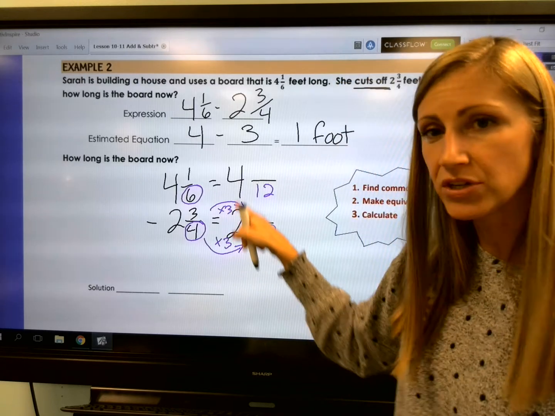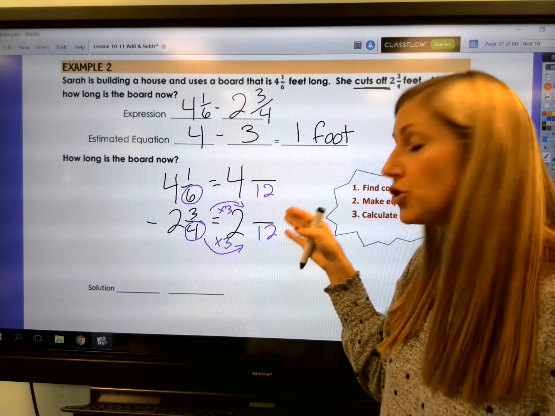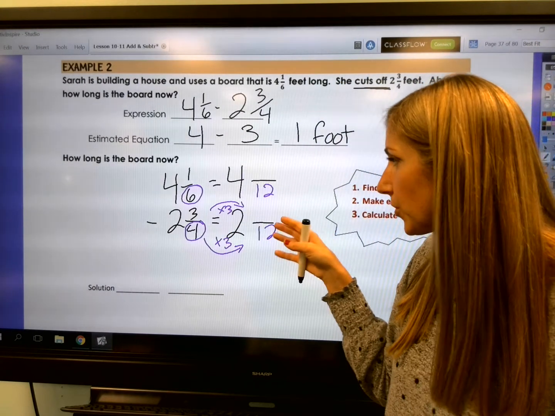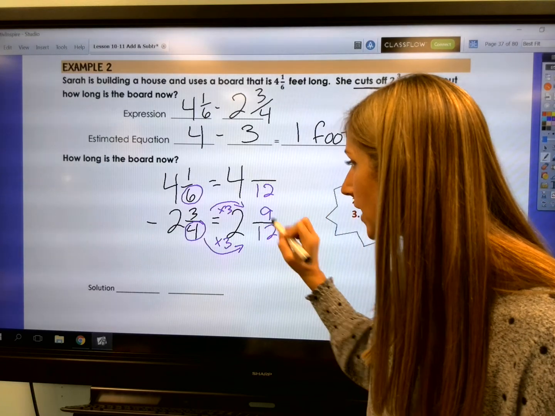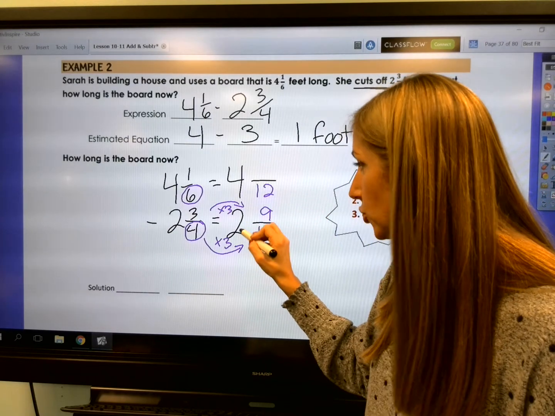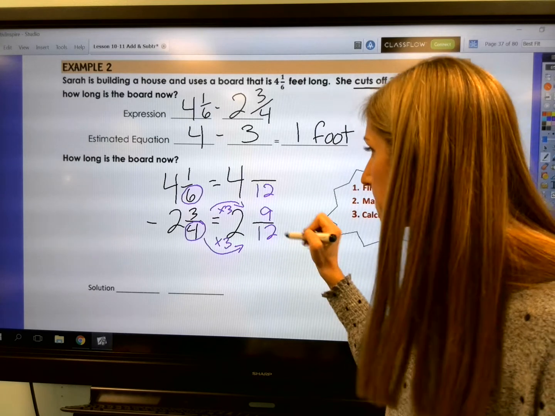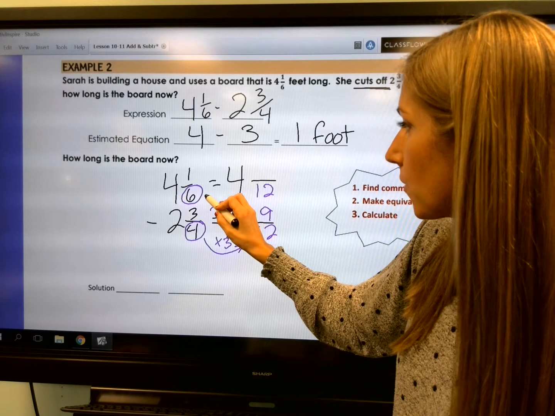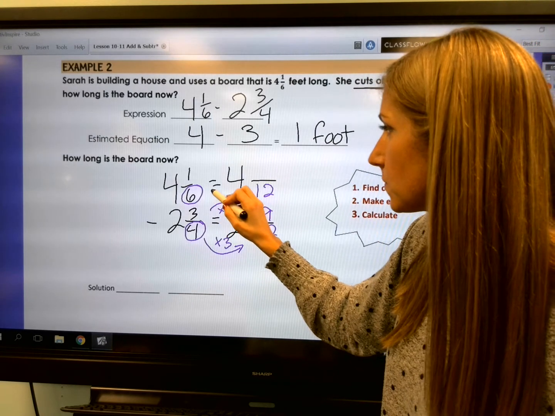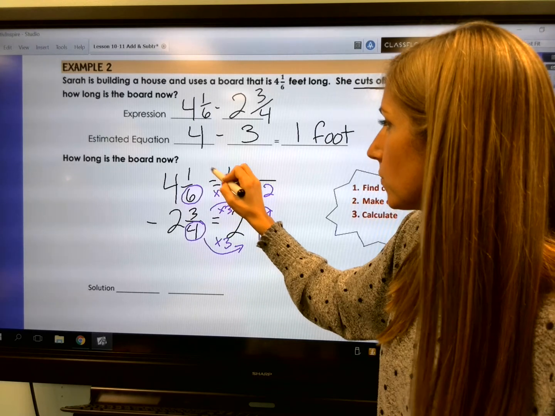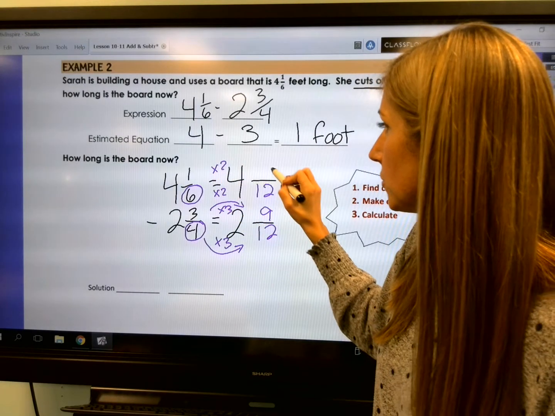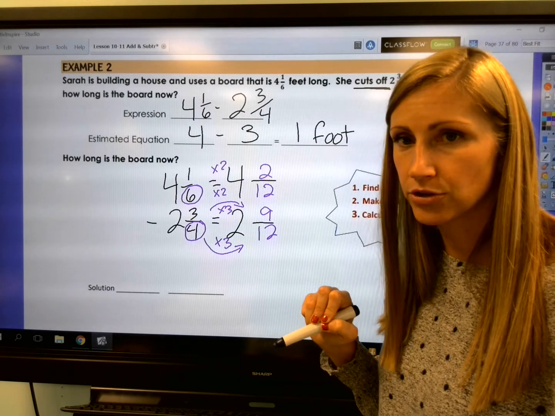I like to write this to show you this is how I'm getting my new equivalent fraction, that numerator, and how it's happening. You should have a 9. Now again, of course, we have 2 in 9 twelfths, so don't forget that whole number's there. And then for our 6th becoming a 12, this was times a 2. So doing that to the numerator as well, you would have a 2 as your numerator.